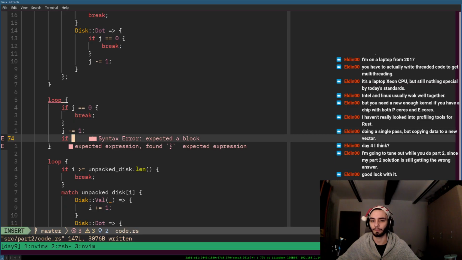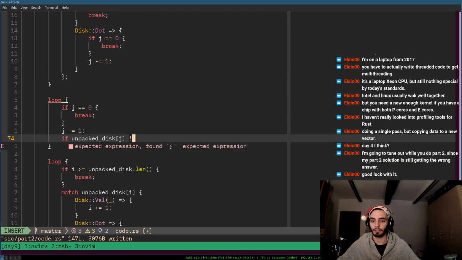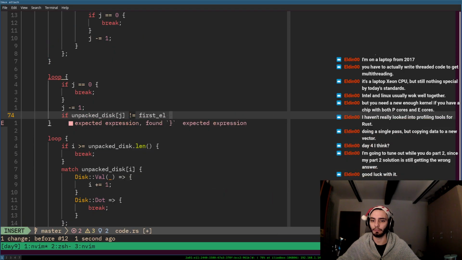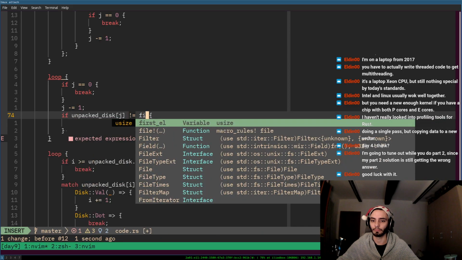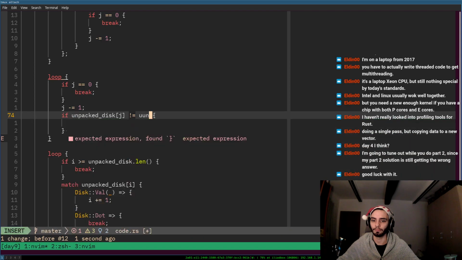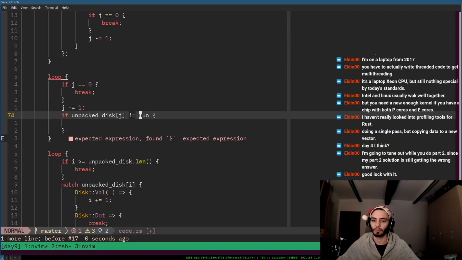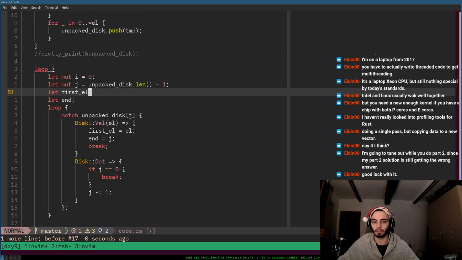Now, if unpacked of J is different than L, then first L, we don't even need to actually even do that, do we? Unpacked end, then we can find where it starts.